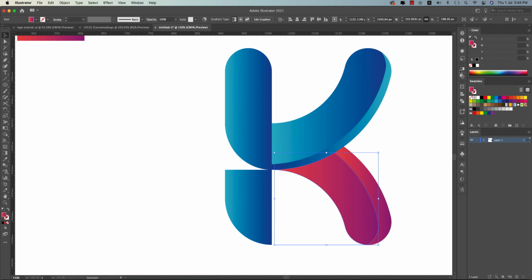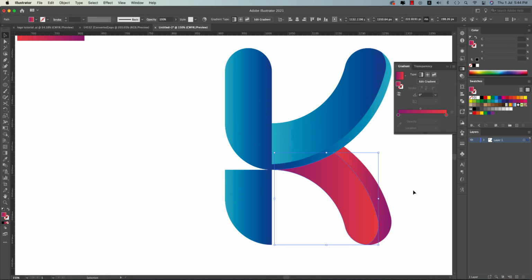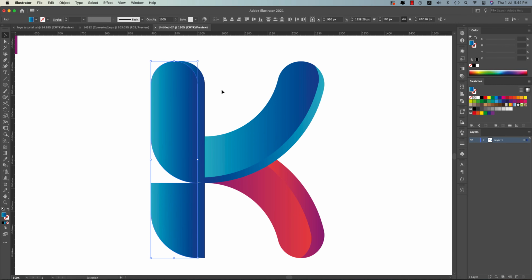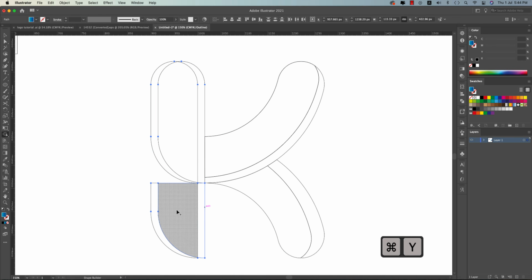That's fine. Make this one reverse. Yeah, that's good. This one and this one. Press Alt Option button, make this one like that, and select this and this. Shift M for the shape builder tool and delete with Alt Option button. By pressing Alt Option button, you can delete them from here.